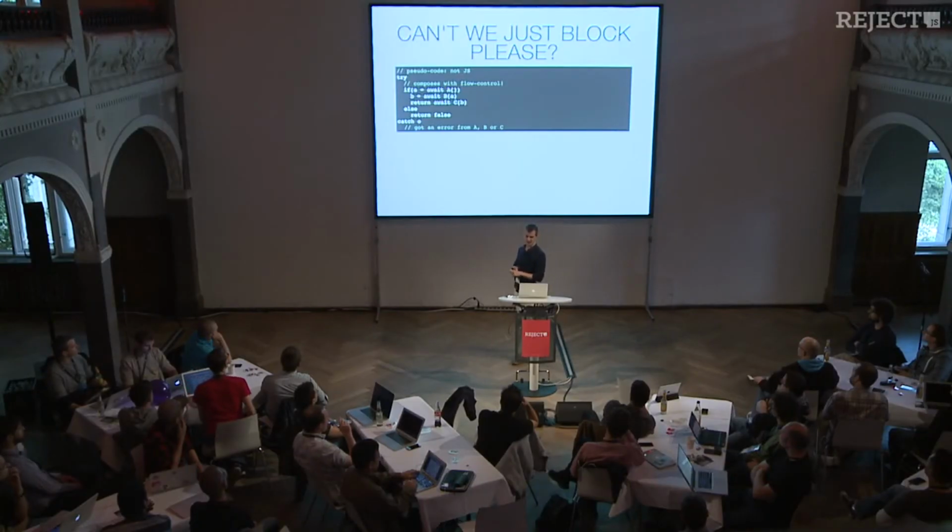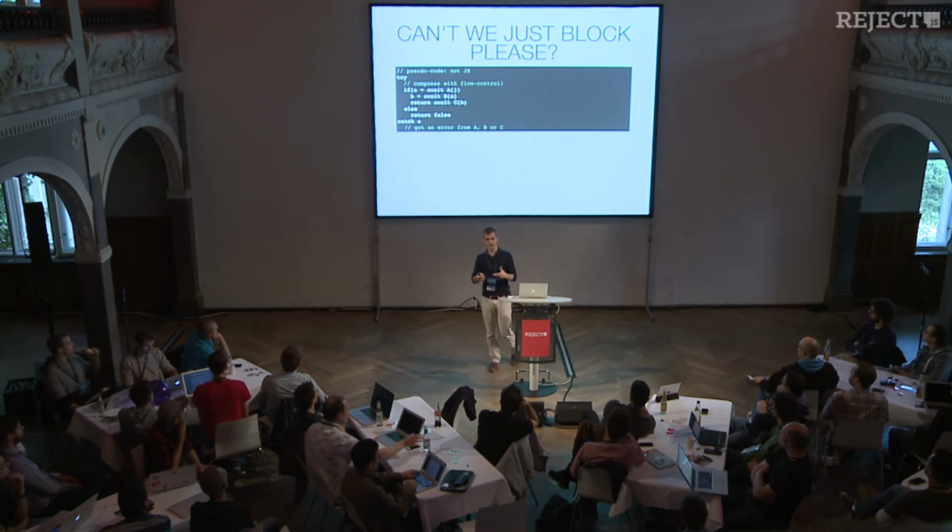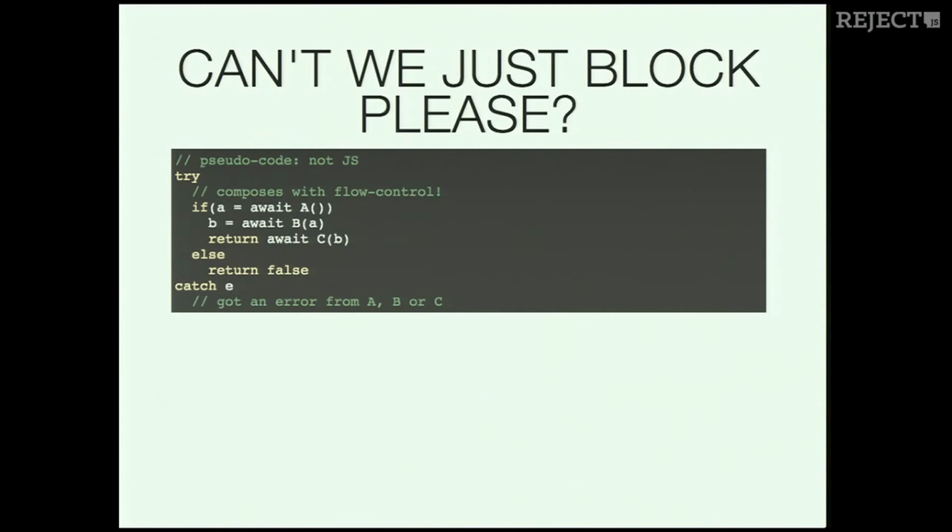But there's a pretty cool concept called await. This is some kind of pseudocode. Imagine a language that supports await. Languages that do support await are things like C#. So we have a try and a catch, and we await the result of an asynchronous callback a couple of times here. So we can say, OK, if A equals await the capital A, so we've got some asynchronous stuff going on, and it's just going to stop at that point. Nothing's going to happen, and then it will come back.